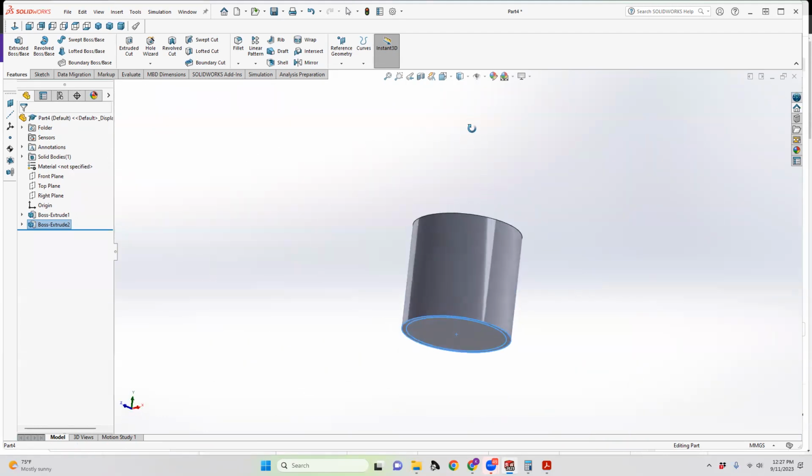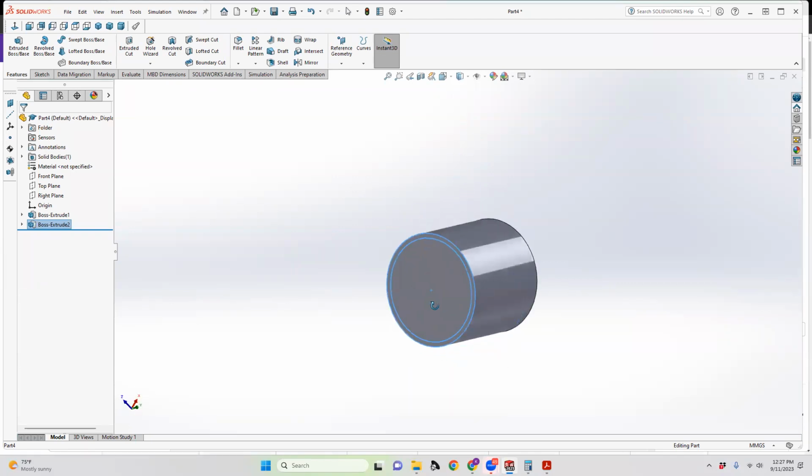It's always some kind of casting, and there's a kind of a cutout of some sort here. So we're going to do a really simplified version of that.